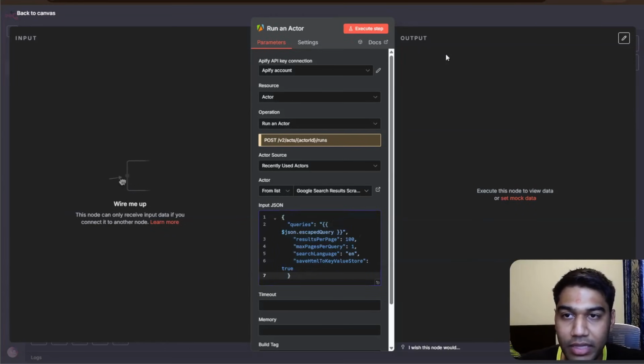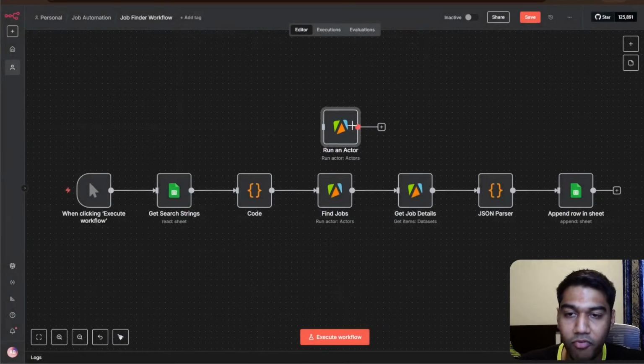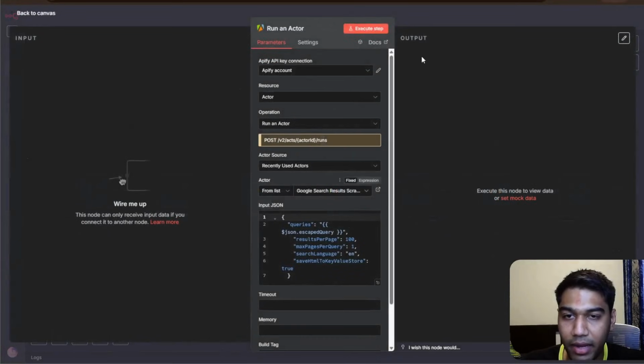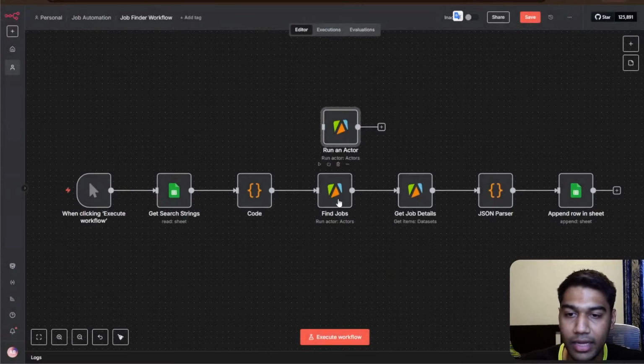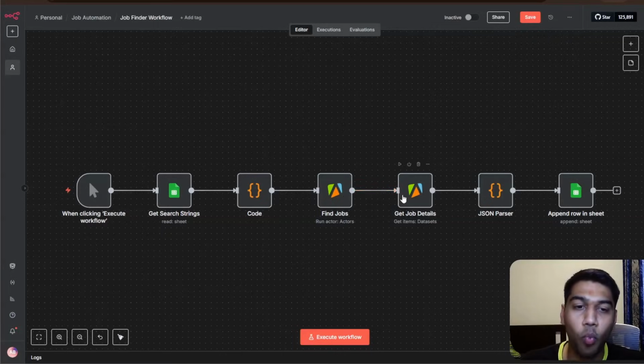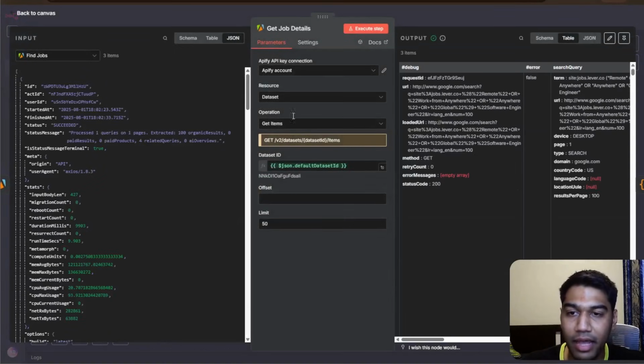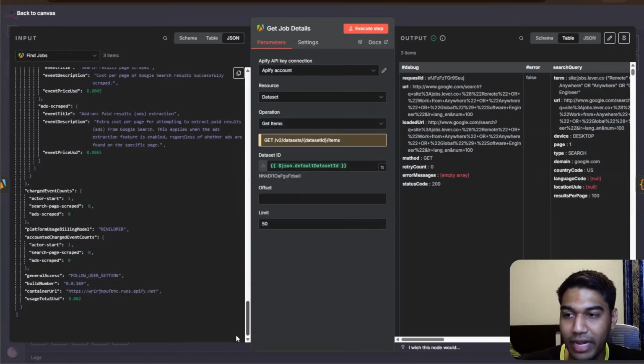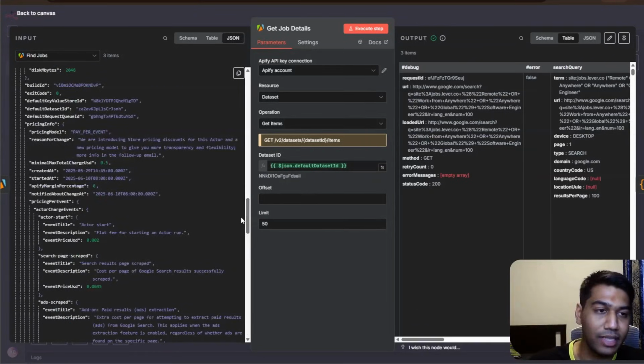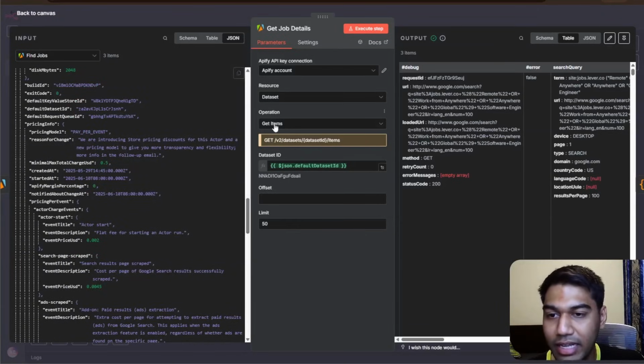With that, we have this particular job. So this particular is our find jobs. It takes inputs from here, it takes inputs from our Google Sheet and creates this. Okay, now after that is done, we have just one more step left, which is getting job details, right? Now, as you can see here, very simply, this gets information from this particular job where we said find jobs. It went and found all the jobs, but as you see, there are no links right now on this side. And the reason behind that, it stores everything in this dataset ID. So we are bringing this from here and inputting this.